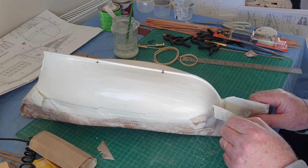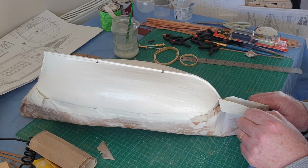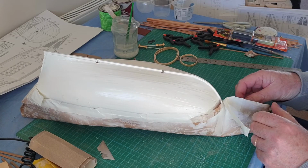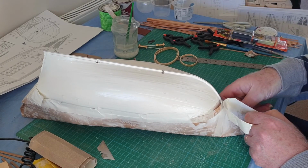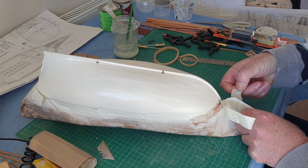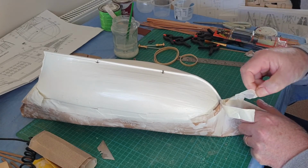So I rubbed it down and gave it another 2 coats. It's almost dry, but we'll just be careful taking the masking tape off now. If it is a bit tacky when you take it off, just make sure you're pulling it away from the paint. But this looks alright, it's a nice finish now.